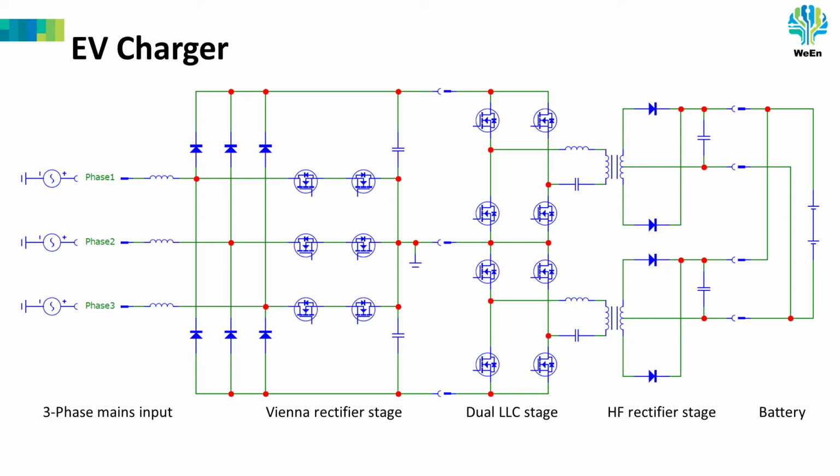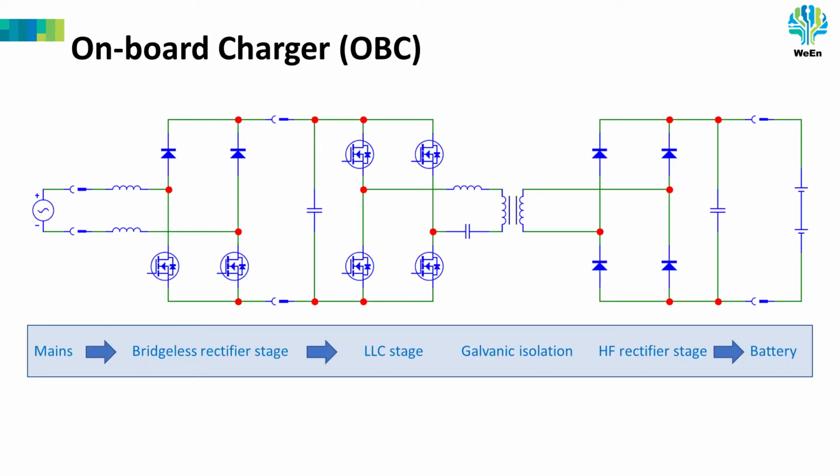This feeds into a full bridge dual LLC stage. These silicon carbide MOSFETs are controlled, and the frequency of control determines the output power into the load. On the secondary side of the transformers, we see a high frequency rectifier stage that's done with 4 silicon carbide diodes. The plus and minus terminals are connected, and then we charge the battery that typically has a voltage of 400 volt or higher.